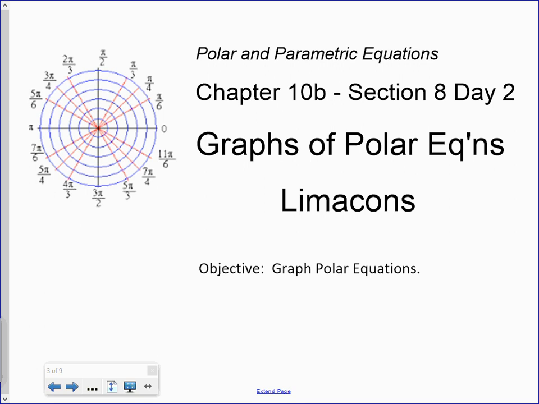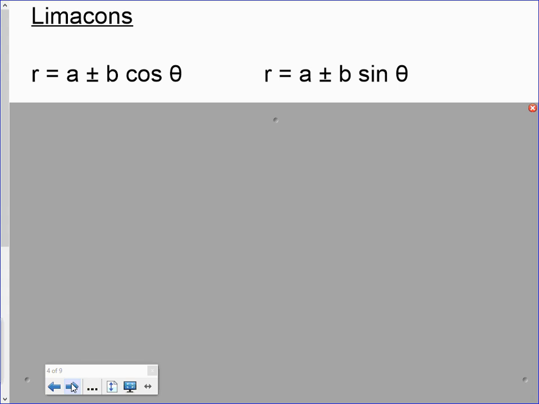We're going to talk only about the limacons today, and there are 4 different types of limacons, so there's 4 different graphs that could be produced. We're going to begin with the equations and the characteristics, so it's going to work out very similar to what we did in the rose curve and the circle, where we list: what shape is it? What's the max R value? What's the number of zeros? There are some significant points, so we're going to see some similarities there.